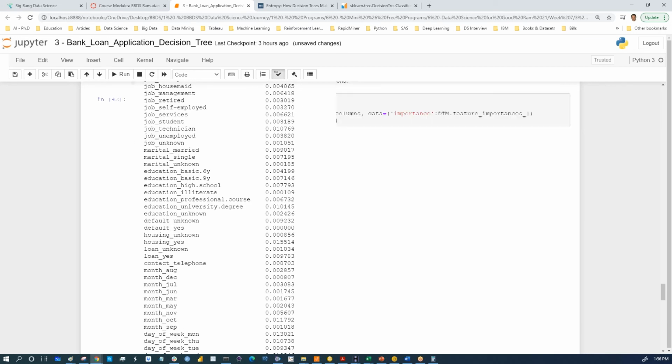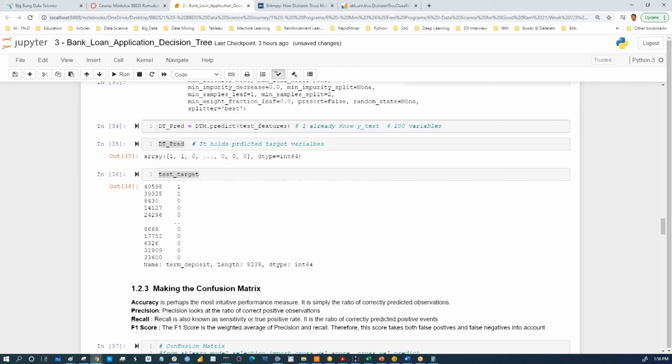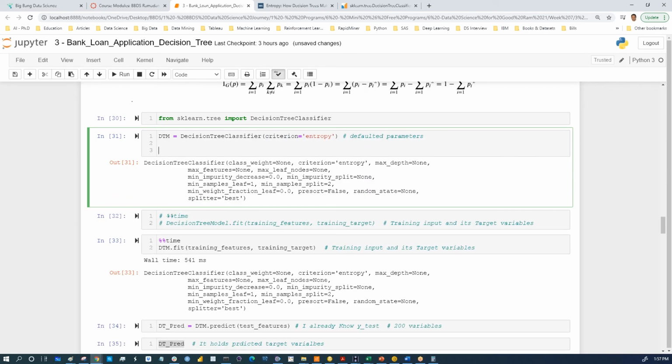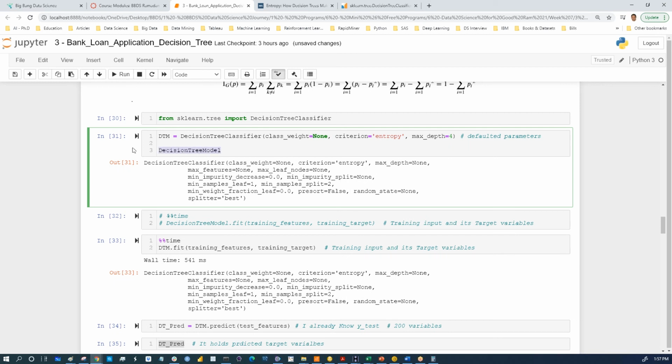So look into this. So it does use age, duration, and as a matter of fact, because I changed these parameters. Let's go back to the original one. There we go. So because we used the defaulted model method, that's what happens.